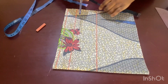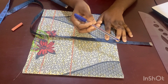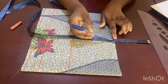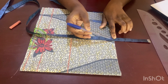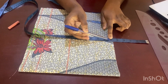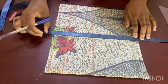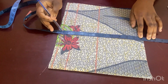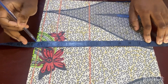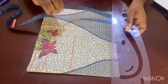The next thing you're going to do is to measure where you want the top to start. So I want this top to start at 6, but I need ½ inch at the top here. So that's why it's starting here at almost 5.5. But this ½ inch at the top is still going to be my seam allowance. So basically, once I take away this ½ inch here, my top is starting at 6. And then you see my shoulder to waist is at 17. But I have ½ inch extra here, which is going to be the ½ inch for the seam allowance at the end here. So now let me just mark it so you guys will not be confused.